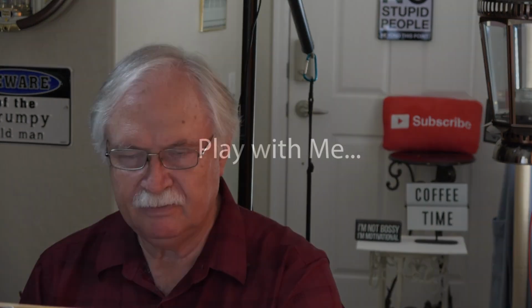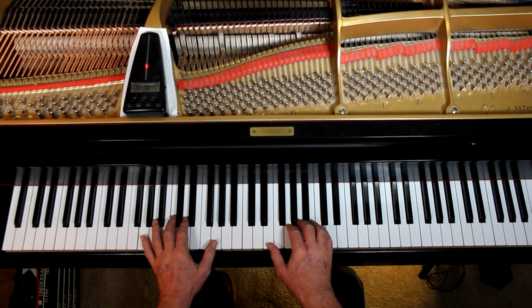Let's play this together very slowly and check the notes and the rhythms. Rhythms aren't a problem, it's the notes. I'll give us 3 counts, and because there's 8th notes everywhere, I'm going to put the metronome on 8th notes. 1 and ready and go and 1.